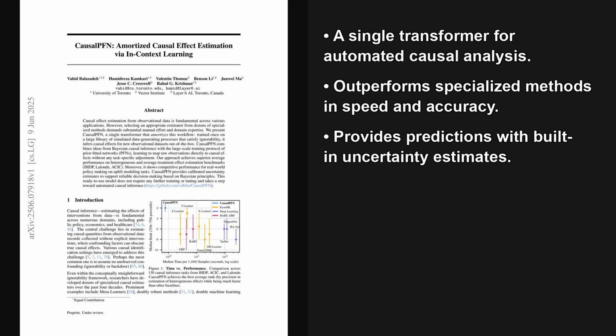From benchmarks to real-world data, CausalPFN shows impressive, robust performance. The key takeaway is really this new paradigm, using in-context learning to perform causal inference without any retraining. This makes complex analysis much faster and more accessible, especially for practitioners who need reliable answers on the fly. It's a fascinating step forward for causal machine learning.